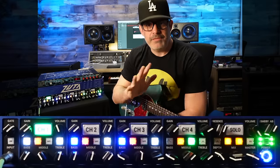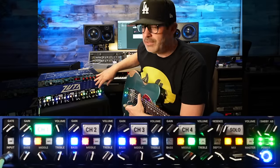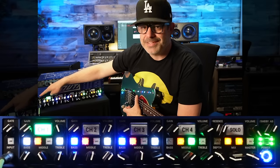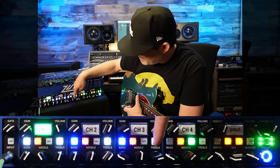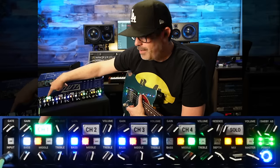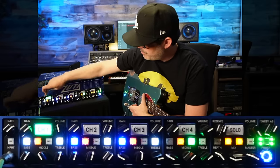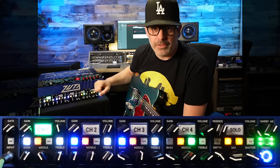I apologize for the PCM42 flashing. Let's give you the quick once over before I dive in deep into the channels. Everything is laid out, like I said, right in the front and very simply. Each channel has access to the gate. There's one gate, it's right here, but each channel has access, and then you could turn it on or off individually for each of these channels. To access your channels, you obviously, you see these big buttons that'll get you through any of your four channels. They each have a gain, volume, bass, middle, and treble.